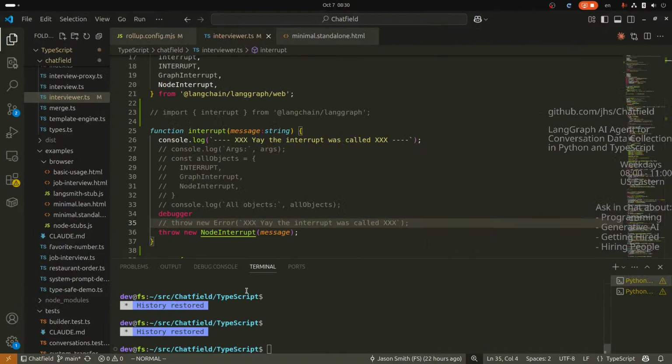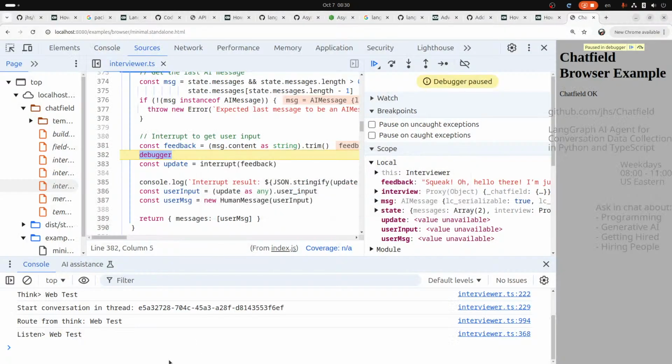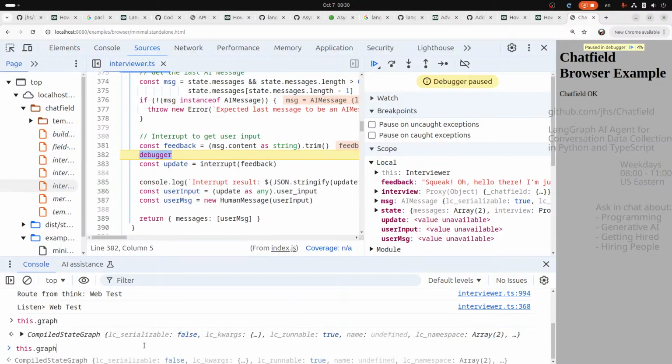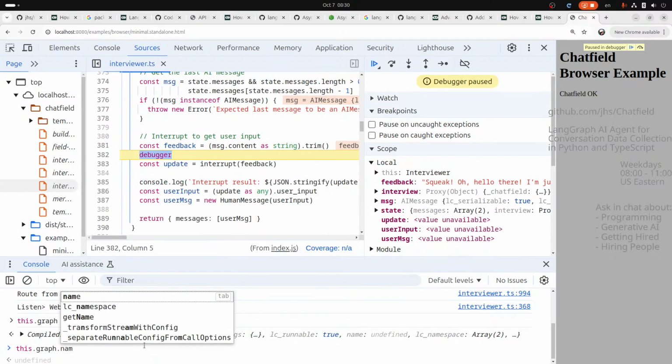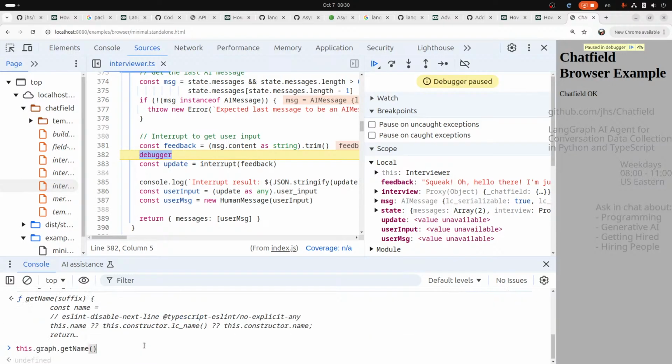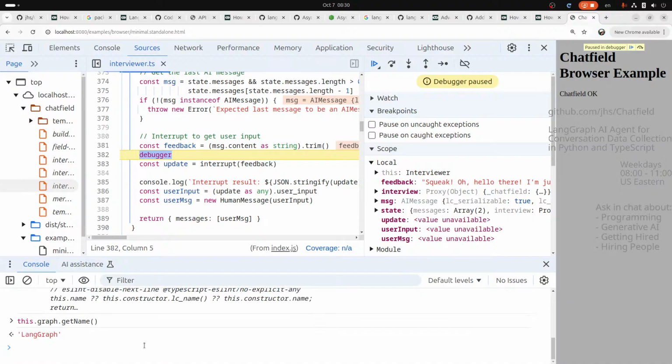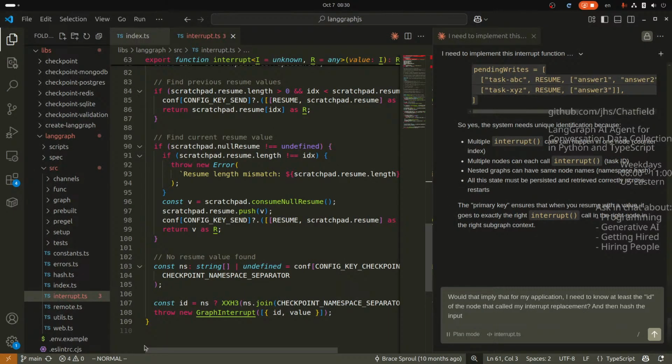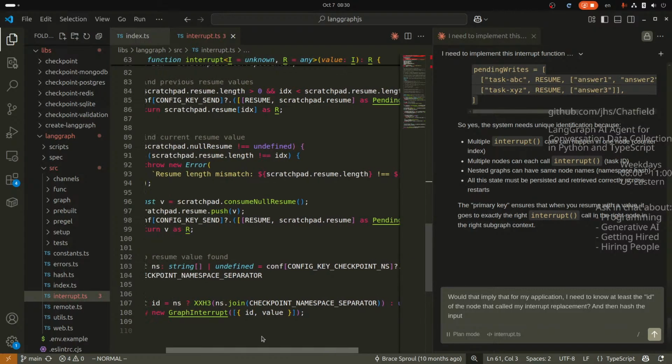So I have this dot graph, right? Dot name, get name, whoops. LC namespace. I don't know if that's it. Get name. LangGraph. Is that right?